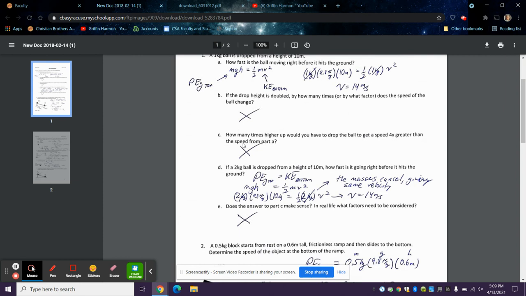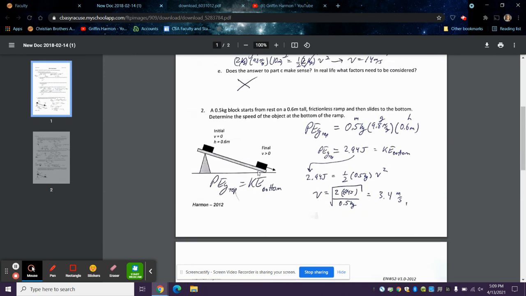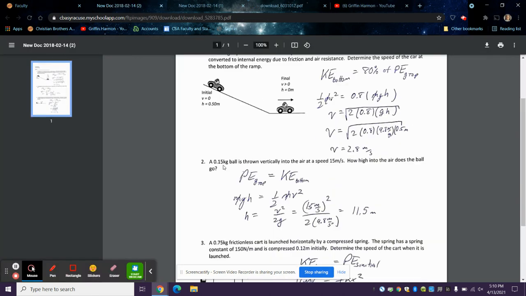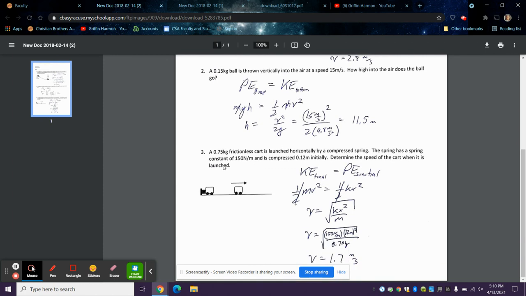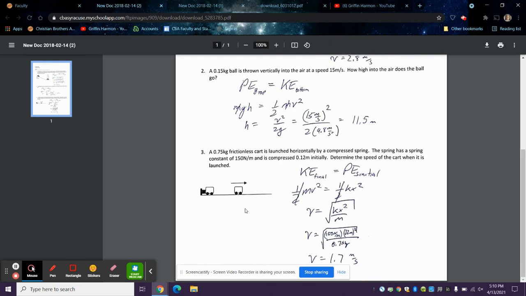Now, if I'm you, what I do is I go back to some of these solutions, probably worksheet 3. And I look at some of these problems and I say, okay, this one here, do I know how to do it? This one here, do I know how to do it? Work through a couple of these basic problems in your head. I think there's some other ones here too. You can go and look at the worksheet quiz 3 solutions. Okay, which one was that? Oh yeah, this one. That's a good one. It's a little different, I think, than the one I gave in class. But these would be great questions to study for the test.